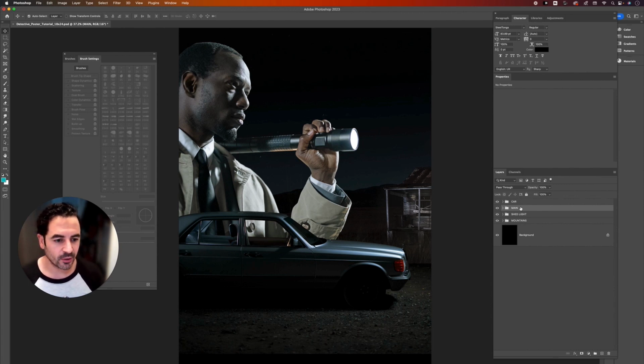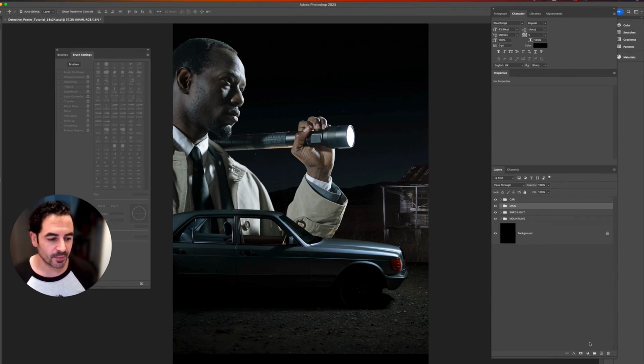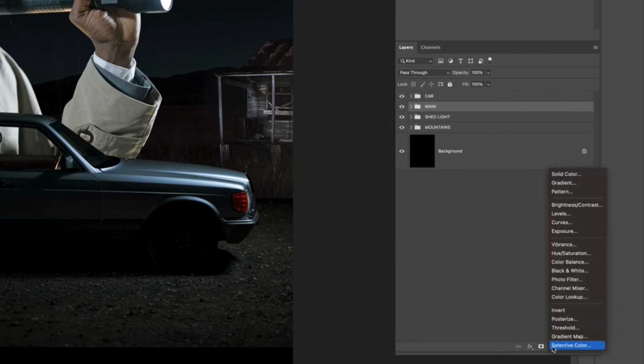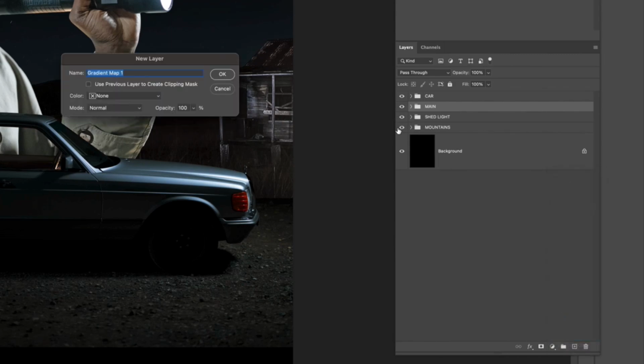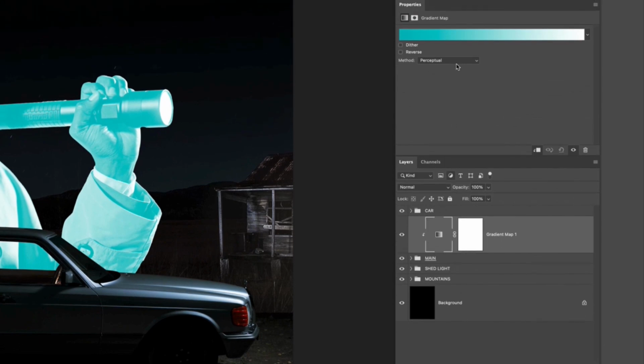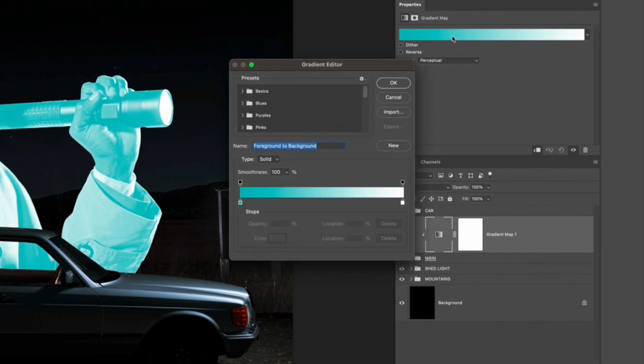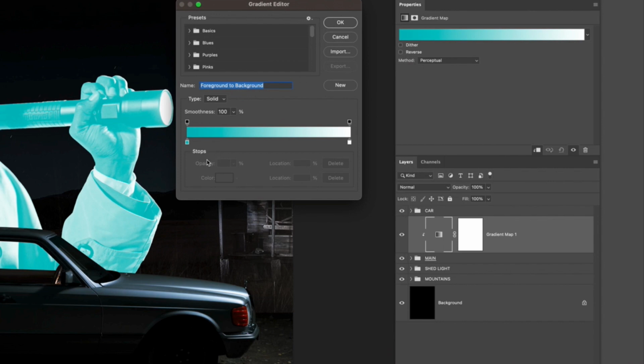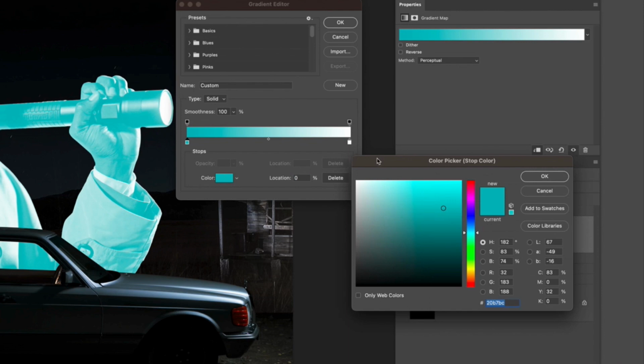And the way we're going to do that is by selecting that main folder, holding Alt Option, and then clicking on the adjustment layer icon and choosing Gradient Map. Go ahead and apply a clipping mask to it. And now what we can do is select this gradient here in the properties, and we can choose the colors that we want. All right, so you'll see here as I slide this around, it's crunching these colors together, but you can add as many or as few colors on here as you want with a minimum of 2 colors.